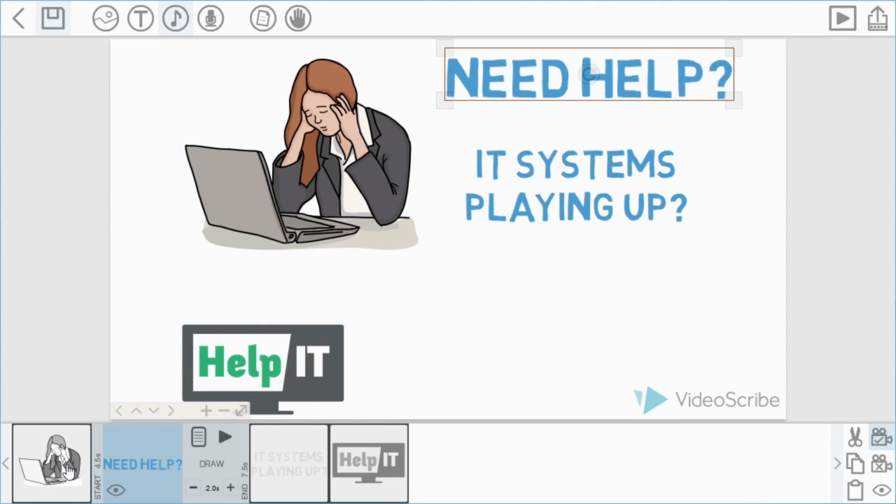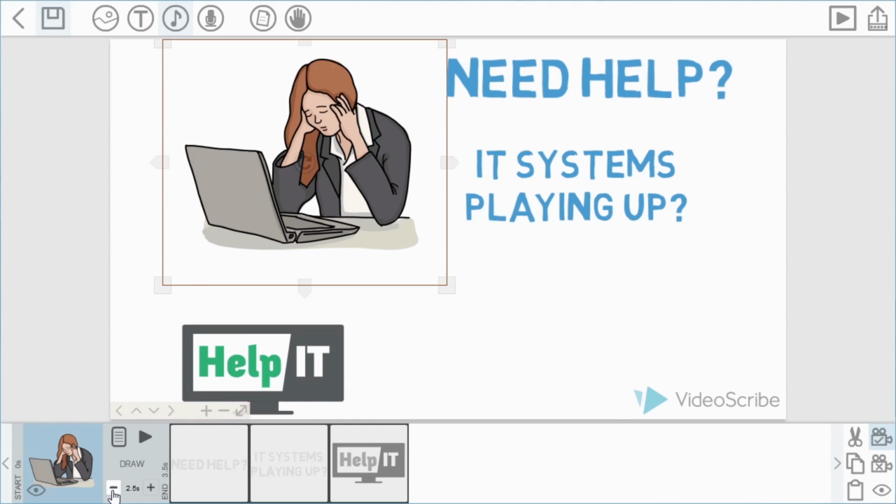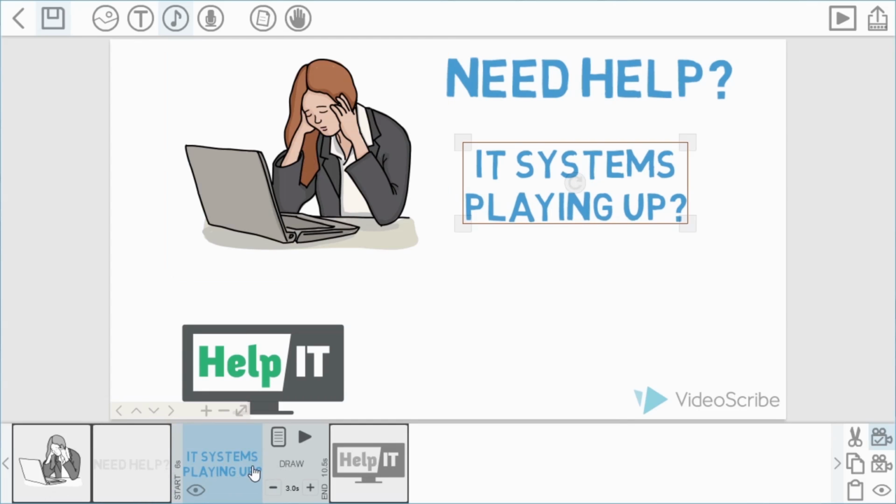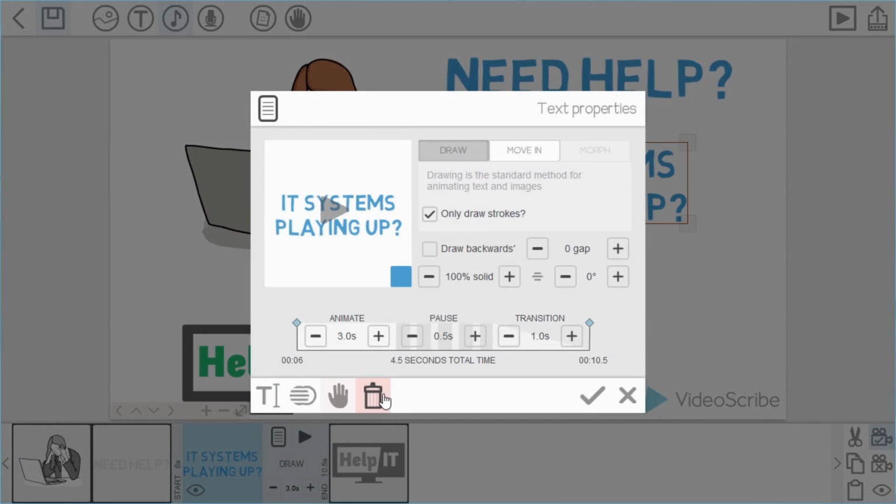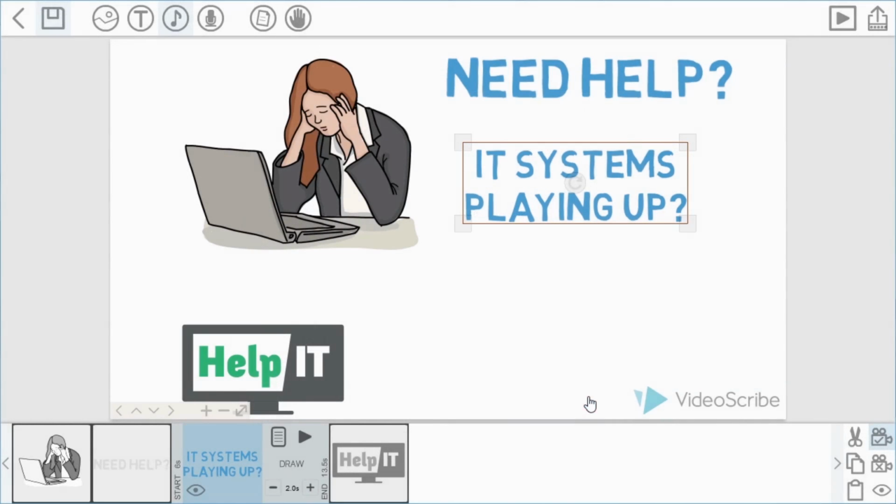I'm going to reduce the total animate time to 2 seconds on the first item as well. And on the last image, I'm going to make some different adjustments. Basically, I'm doing this to show you the difference between a transition and a pause, to show you how it will look and affect your scribes. So the animate I'm going to bring down to 2 seconds, I'm going to increase the pause time to 2.5 seconds, and I'm going to increase the transition time to 3 seconds. So it's going to be a 7.5 second running time in total. Okay, let's play that back and see how it looks.